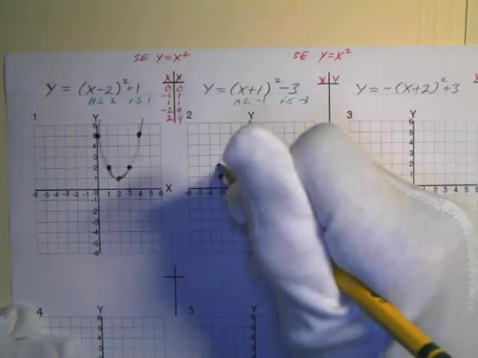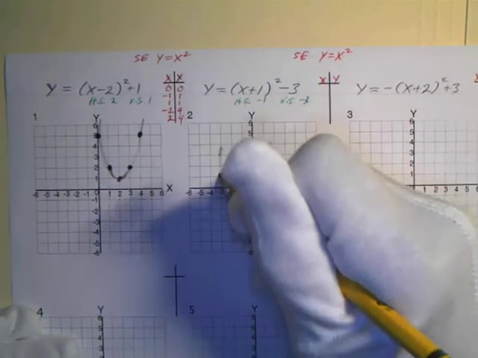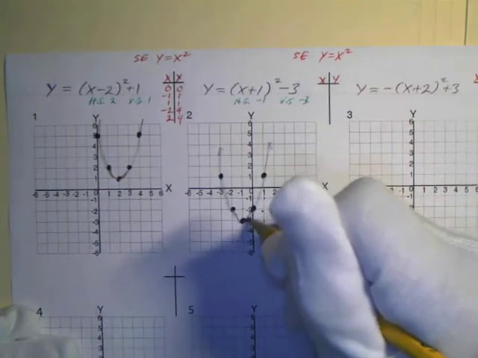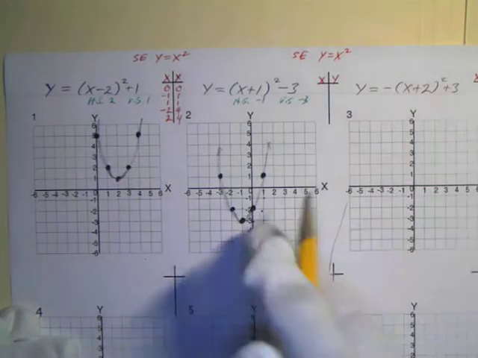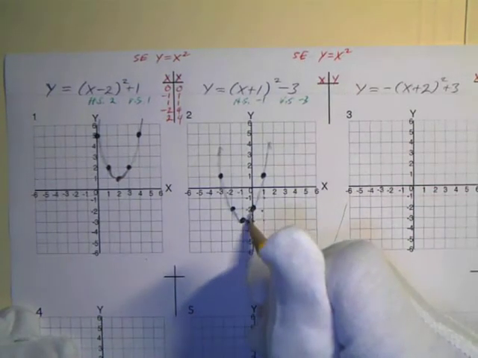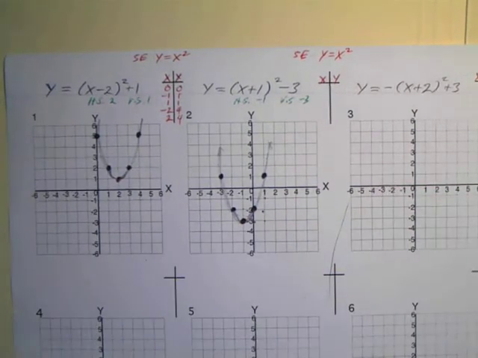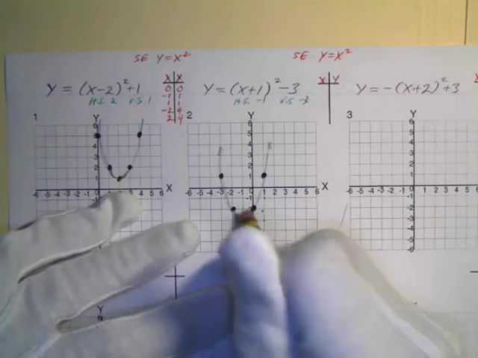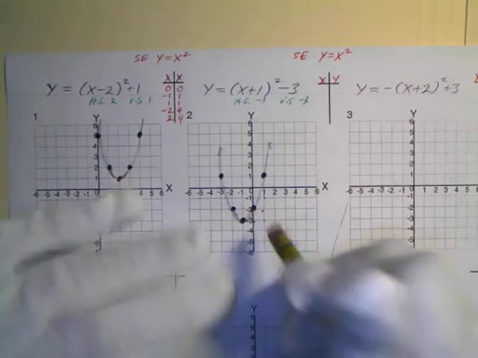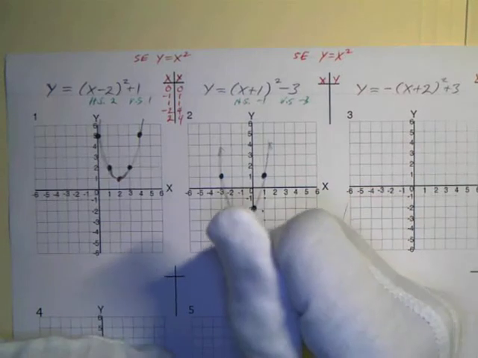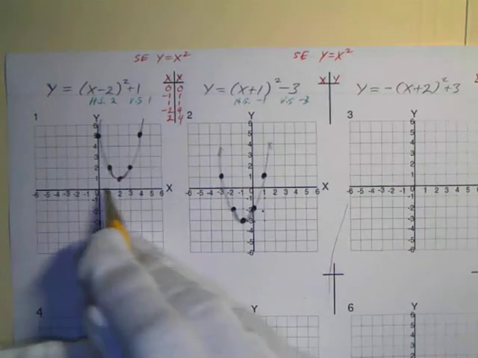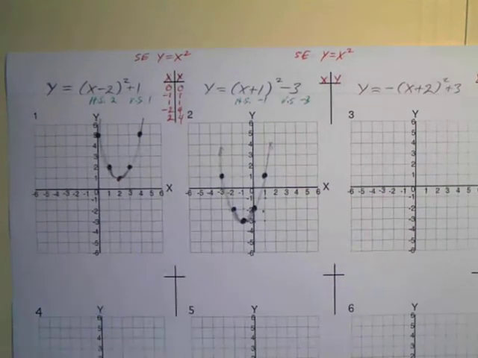And that's going to keep going up, so I'm just going to put a couple arrows there because I don't want to keep drawing it up there. And you have to make this like a little dish, like a little bowl, so it's rounded. So be very careful, don't make it like a point. That's why it's nice to use a pencil, so you can kind of, maybe you might have to erase it a little bit, and then you can draw your key points in ink because those won't change, but your shapes, sometimes it's a little bit harder to make that like a nice round dish.